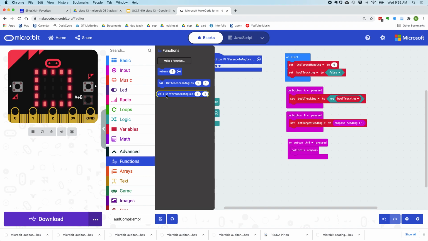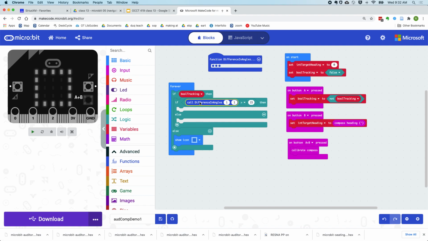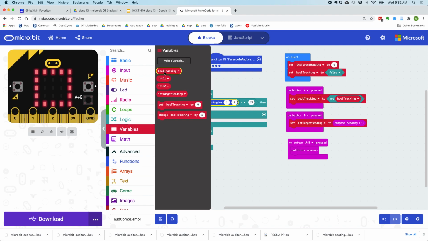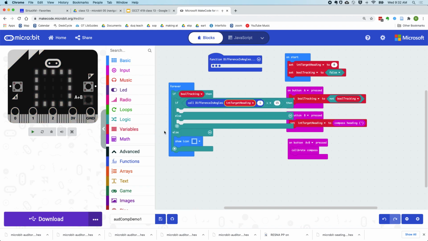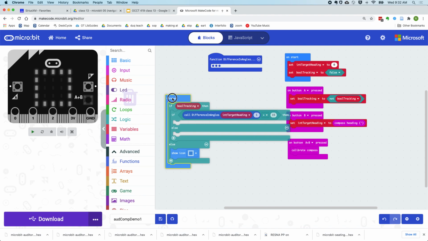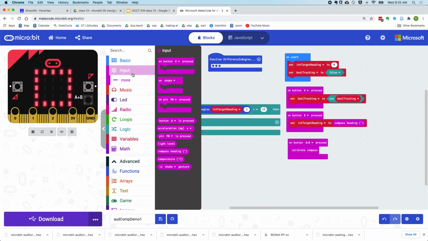And that's where this function comes in. So one of the parameters is going to be the heading that we want to maintain. And the other is going to be our current heading.